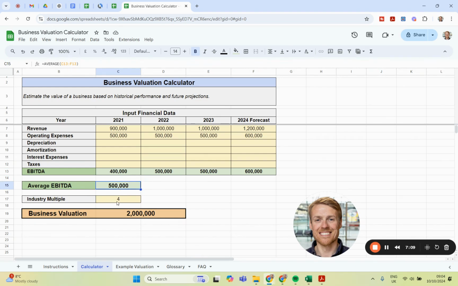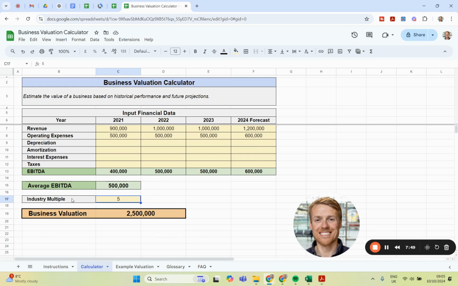Then we look at the industry multiple. This is the area of valuation that is normally where a lot of conversation is had between you and the seller, because the seller quite rightfully will want to get their multiple as high as possible. Very often you hear sellers say, oh, it's a 5 times multiple in my industry. But what they are not seeing is that when they see businesses sell in their sector, typically those businesses are much larger, like many, many millions of annual revenue. When you're dealing with small businesses, the multiple doesn't apply in most cases.